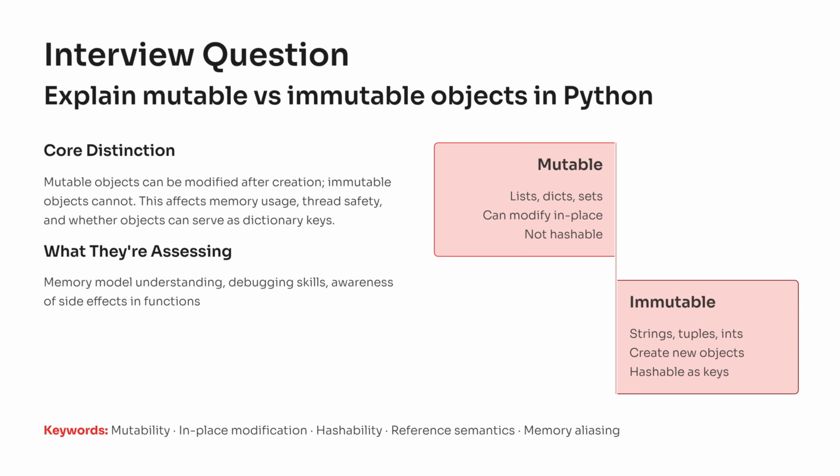An immutable object is like a printed receipt. Once it's printed, you can't change it. If you want to update it, you print a new copy. Strings, tuples, and numbers in Python behave this way. So in short, mutable is editable, immutable is fixed after creation. And this difference really matters, because it changes how Python handles memory and variables. Sometimes, a single small change can update multiple references without you realizing it.